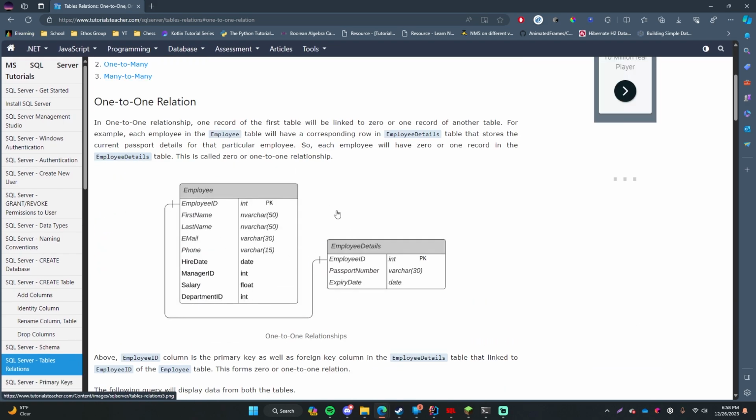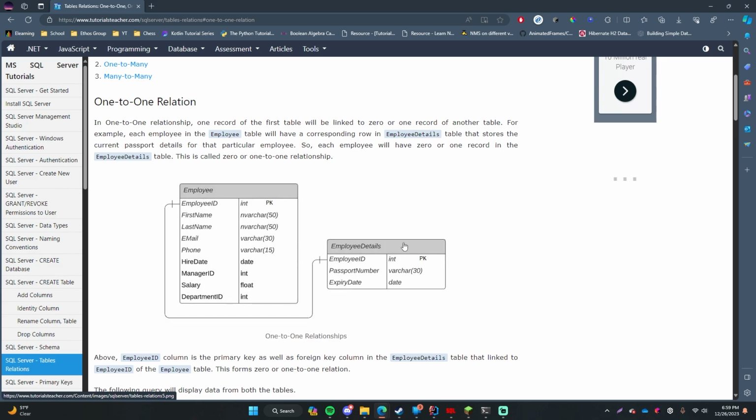So it's actually the same exact thing, pretty much up to a point where you have this employee and then you have another table that references that employee with a foreign key. So in this case, we still have our employee table, but we also have an employee details table. And this one has the employee ID column, right? But in this case, you can see that it's a PK, a primary key, not necessarily a foreign key. So in this case, it's actually kind of both. And this is because instead of having its own ID, it's just going to use the ID of the employee that it's tied to. And that makes it so that it's unique.